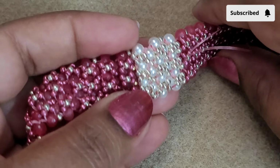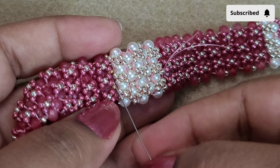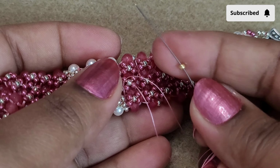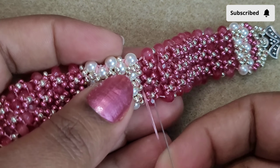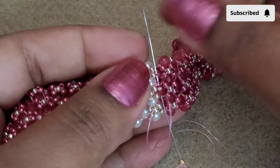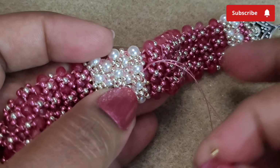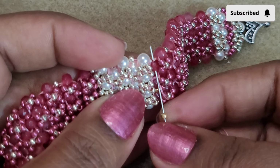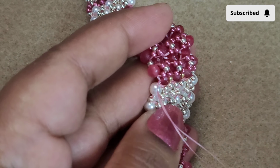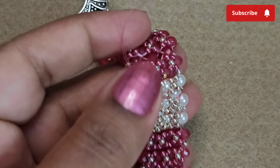And to this row, as I have added 11mm gold here, I'm going to add 11mm gold here. So again, I'm picking up an 11mm gold into the round tail. One more 11mm gold and into the round tail. You can create any kind of variations by adding these 11mm.